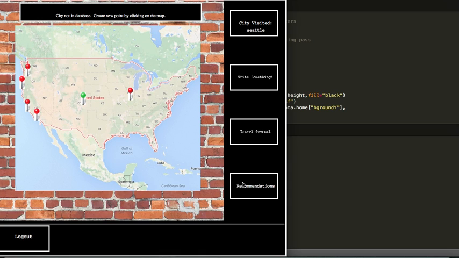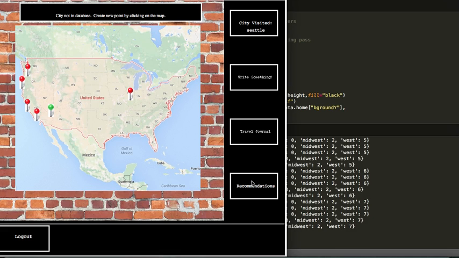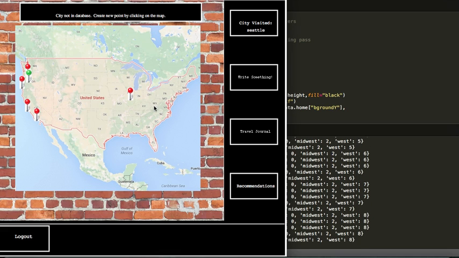And now what it's going to do is based on the number of pins in a certain area, it'll spit out some recommendations. So for example, in this case, we have the West Coast right here. The West Coast is blocked off up to this area, and it'll spit out this output because we have 4 pins here. And if you keep clicking on the recommendation section, it'll keep giving you areas in the West Coast to explore, like let's say you've already been to a specific green area.